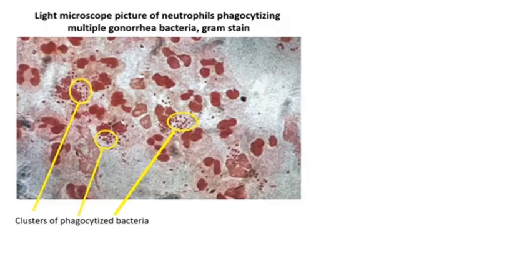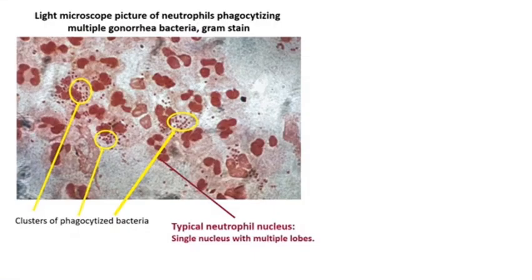Notice also that these neutrophils have very complex nuclei, and so here is an arrow pointing to a single nucleus that shows 4 different lobes. That's also characteristic of neutrophils. Neutrophils are a very important first line of defense. They patrol both the circulatory system and the tissues and target pathogens by recognizing danger on the pathogen surface.